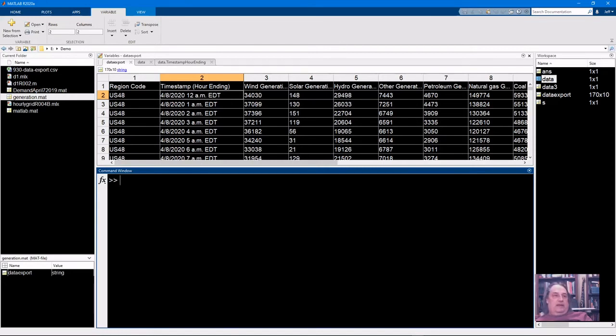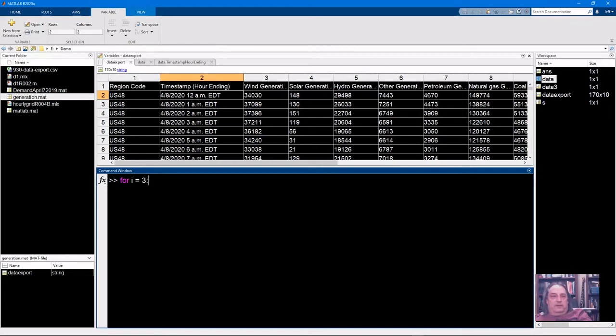So I accomplished the first 2 columns. So I could do a for loop, for i is equal to 3. In this case, my data export is 10 columns long. But gee, I don't know, what if I download some information sometime in the future and it may have more or fewer columns?